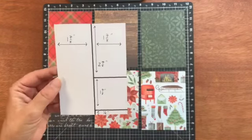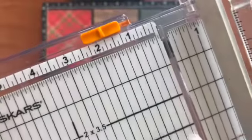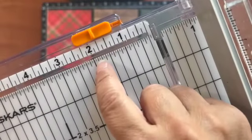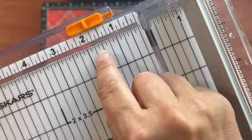Now is where it comes into the stack and whack part. We are going to cut these pages in half at the 1 7/8. I know this is hard for some people to figure out where the 1 7/8 is, but it's that medium-sized line right before the 2-inch mark. I will cut these and hopefully you will see.